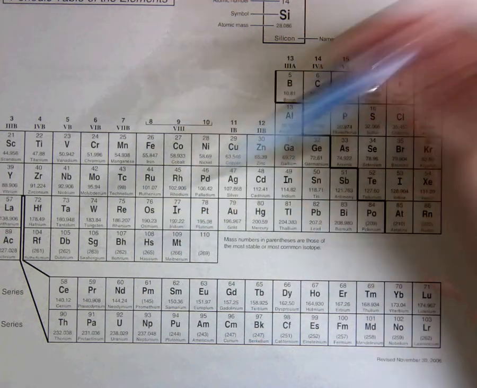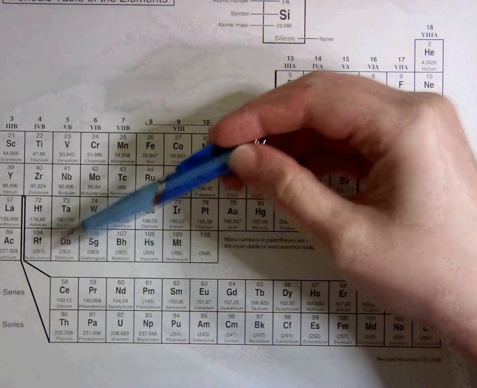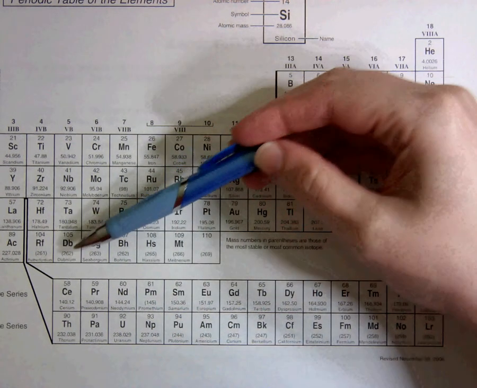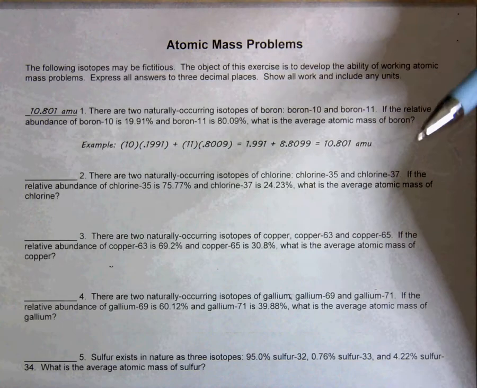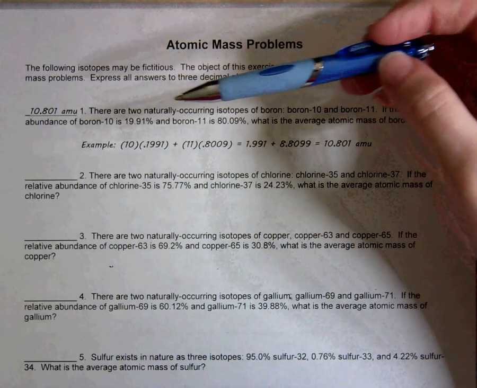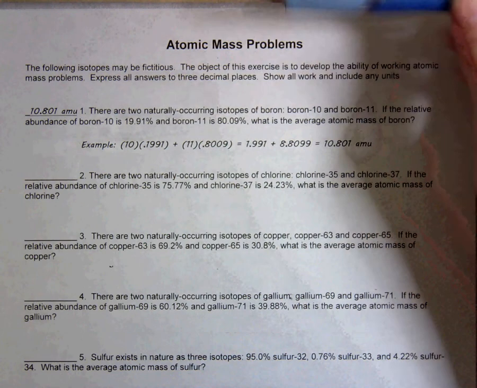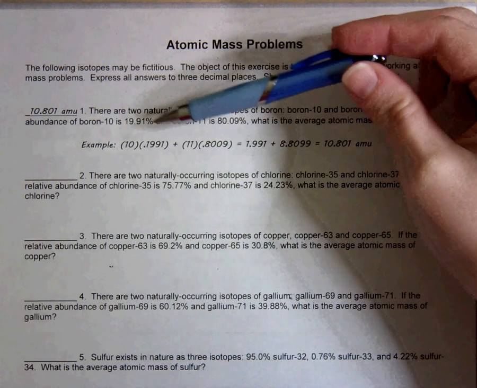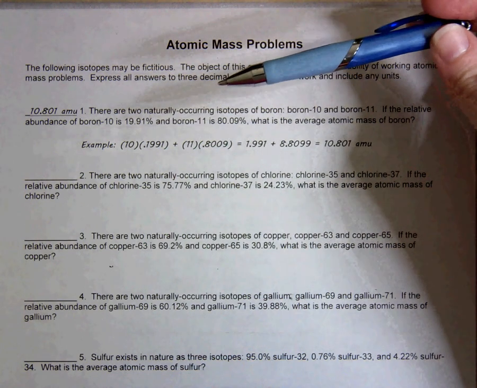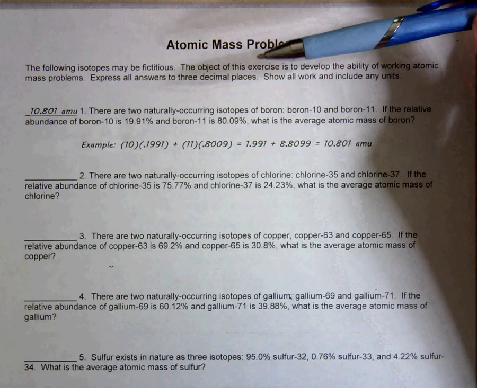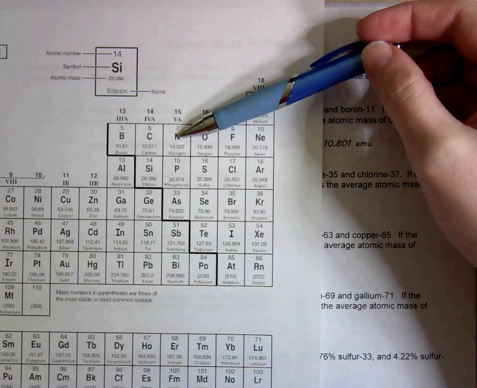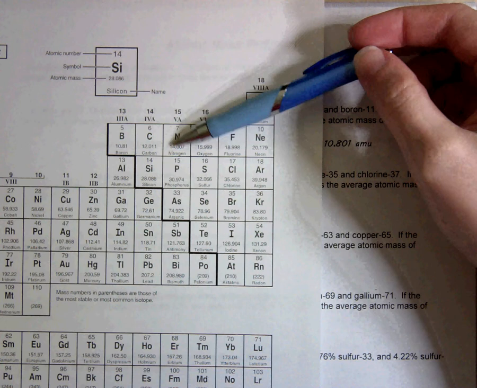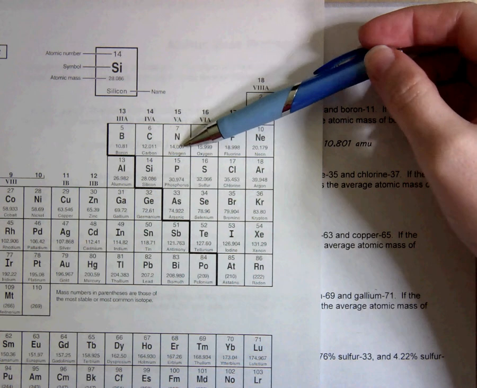These are radioactive elements that don't stick around very long, so these are on kind of an average of what they tend to be before they disintegrate into nothing. I shouldn't say nothing, they do break apart though. On these, what we're trying to do is figure out the average atomic mass, just like they did for this periodic table. So if you notice, for nitrogen, our average atomic mass is 14.007.